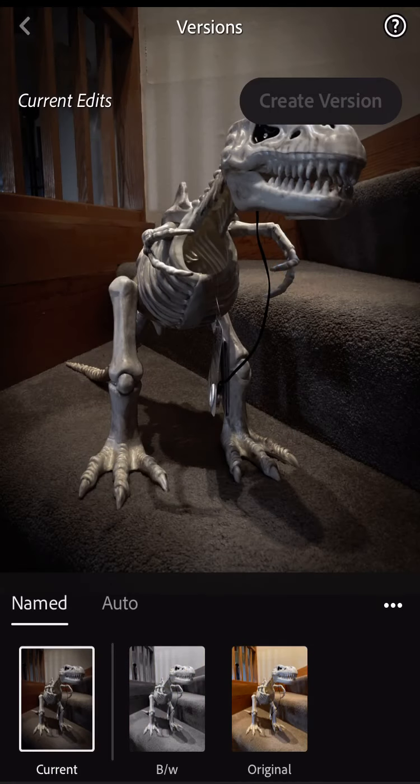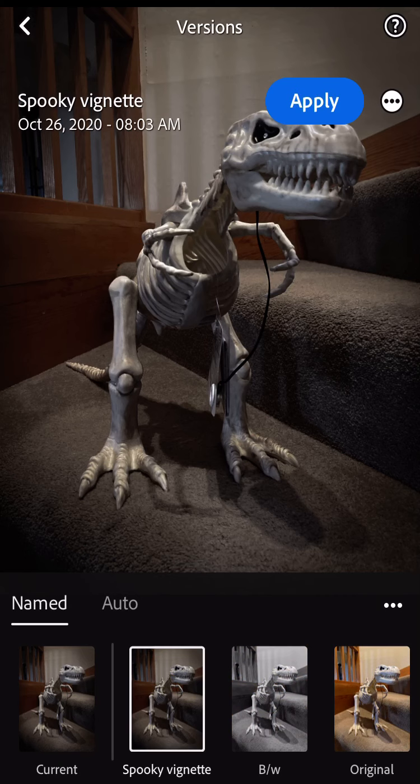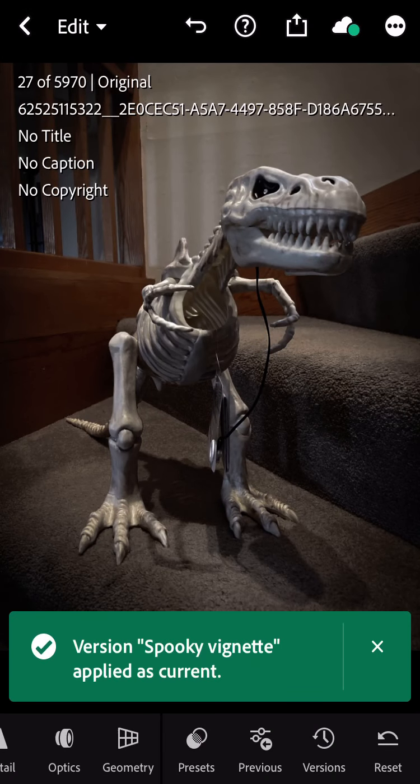And then the last thing I would tell you is, of course, you can type in whatever name you want, but the reason for the name is so that you can remember the edit, not just so that it has a name, okay? So when you are creating the names, I would highly suggest that as you name them, you do it based on the type of edit so that you can always go back and get that edit again. Hit apply, now we're done.